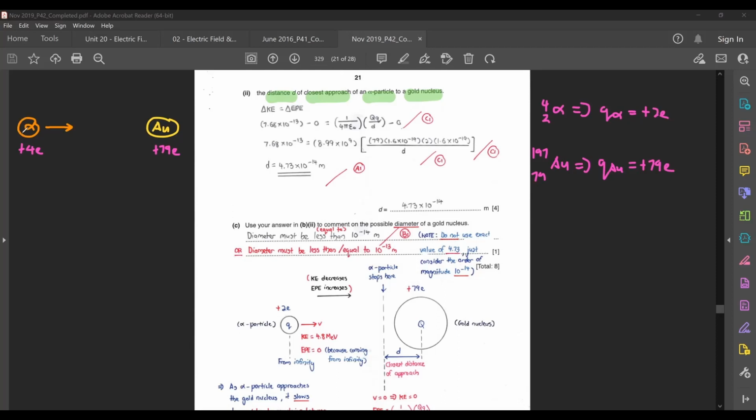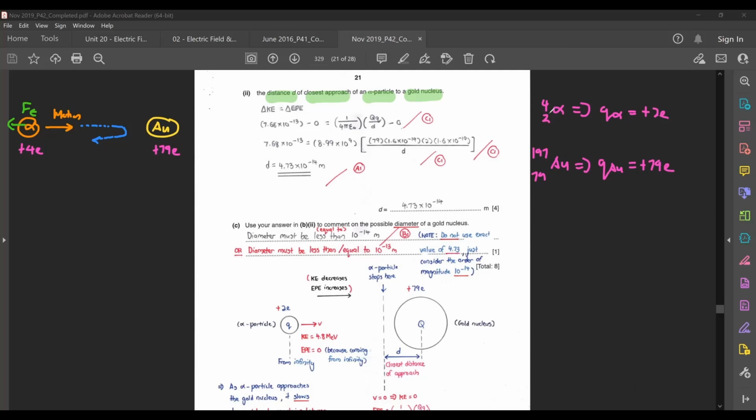What do you suppose is the direction of the electric force acting on your alpha particle then? If they're both positive, that means you must have repulsion. So your alpha particle will actually experience some sort of electric force towards the left. But the direction of your motion is actually towards the right. So what would then happen is that your alpha particle would try to move towards the gold nucleus, but it will eventually get slowed down due to the repulsion until it stops. And then after that, it will turn back.